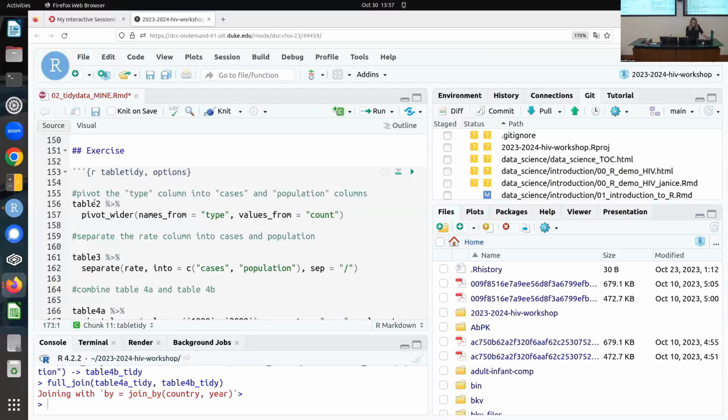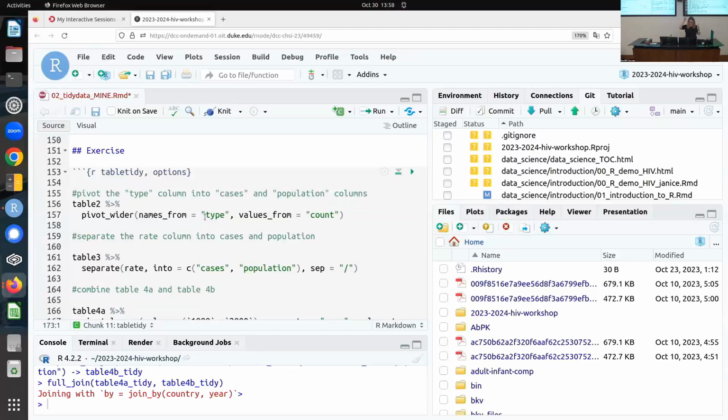So for table 2, it's just pivot wider, and then instead of names to, you have names from. So we take the names from type, and that's cases and population. It's the values. So what R is going to do is it's going to say, okay, I have this column. It has some string in it, and hopefully it's really a categorical variable, right? So cases and population, okay, I've got two different names in there, so I'm going to need two different columns.